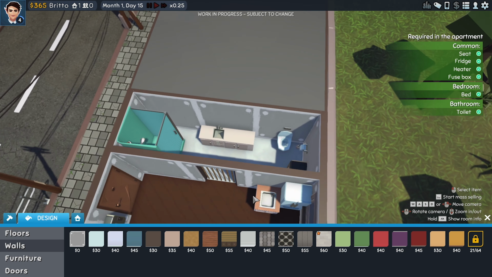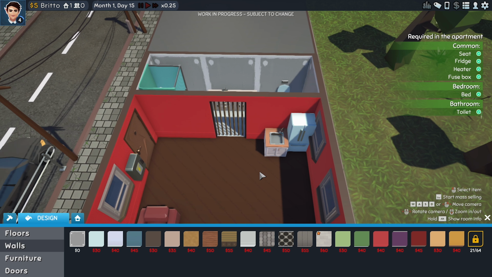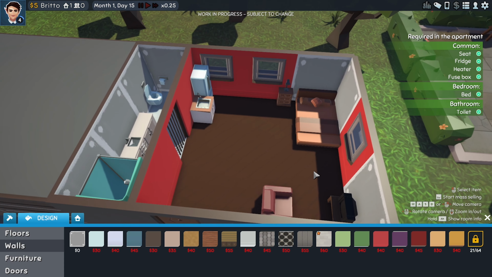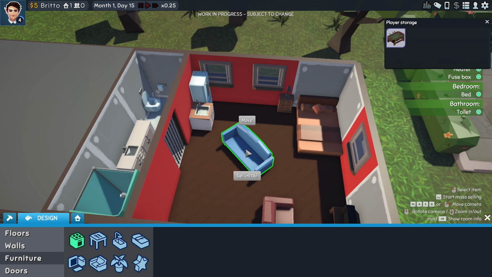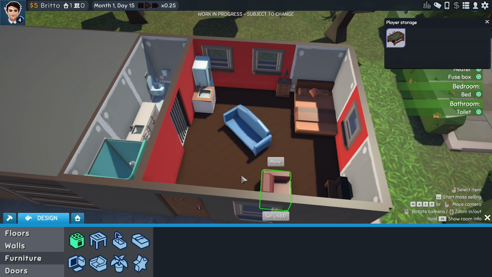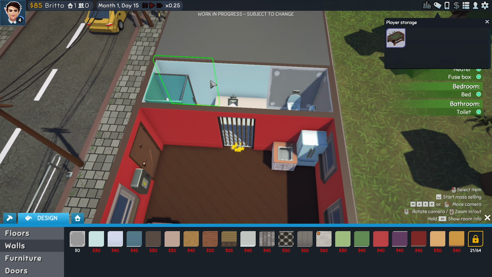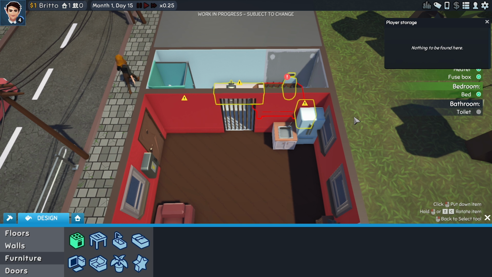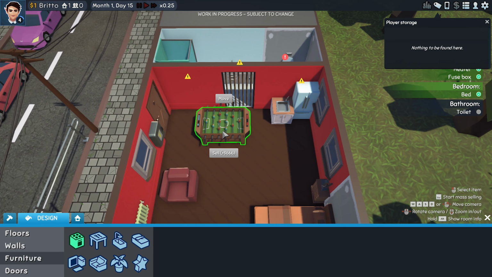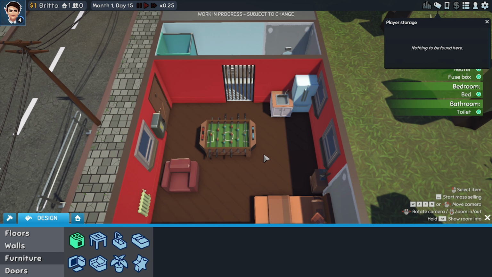Let's go walls. It's that dark red, and that's just red wallpaper. Ooh, $5. Can we sell anything from in here? $116. What about $83? We'll have to sell that, I think. Walls. Can't afford it. Oh no. Why can't I put that somewhere else? There we go.